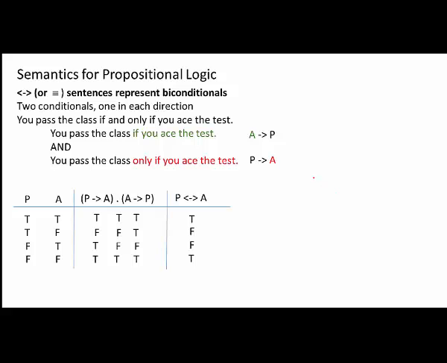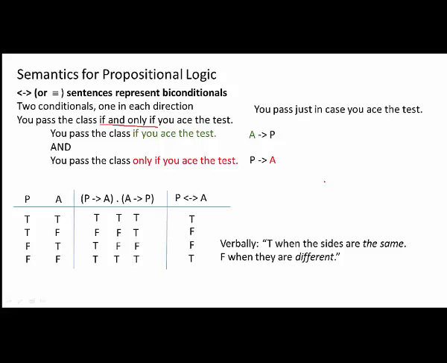So you can see why I said that the double arrow, or the biconditional, is easier to deal with than the single arrow or conditional statement. The order doesn't matter. All you have to worry about is whether the sides are the same or not. Also, we don't have umpteen different ways in English of putting a biconditional statement. It can be stated with the if and only if clause, like you pass the class if and only if you ace the test. And there might be a few other ways. Just one that comes to mind, if I say you pass just in case you ace the test, then that seems like it's saying that you do pass in that case, but also just in that case. And that's all we have to say about the biconditional.